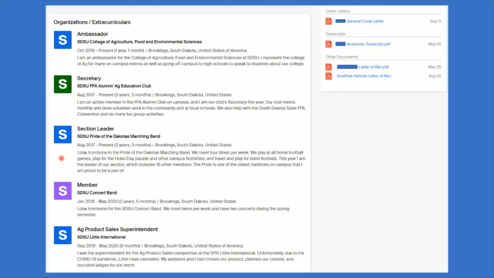This section is especially important for those students who are underclassmen and may not have a ton of relevant professional experience yet. Check these out. Think about how your involvement can be showcased so that an employer knows that you're going to have the leadership skills to be successful in their company.